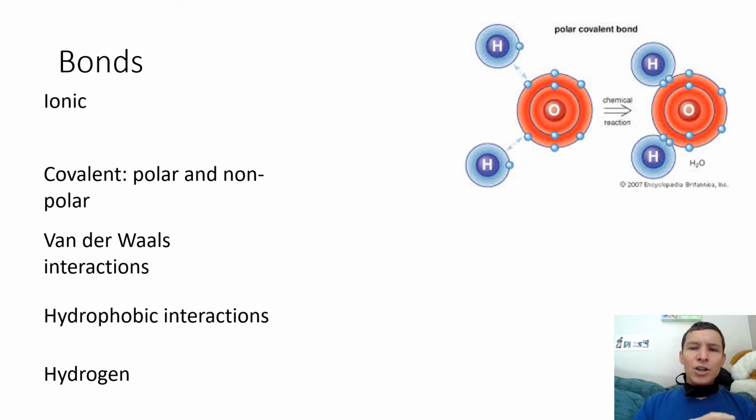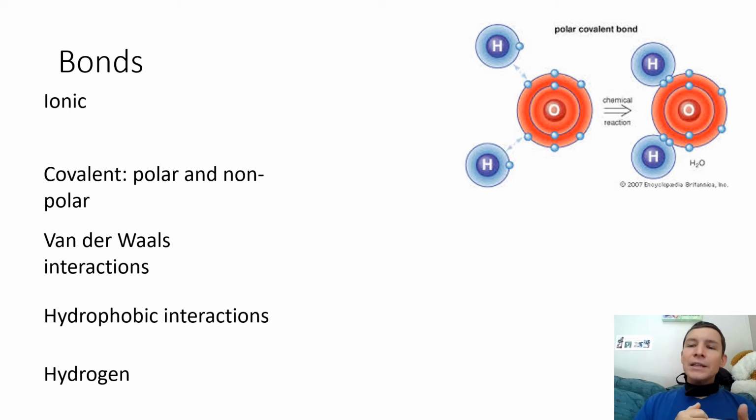So let's talk about bonds. Well, we're talking about water, so we're talking about hydrogen bonds and covalent bonds. Hydrogen is going to be covalently bonded to oxygen in a water molecule, and that means that the electrons are being shared between them. But because it is water, oxygen is going to have those electrons more often. It's the bigger brother that's not going to really want to share evenly.